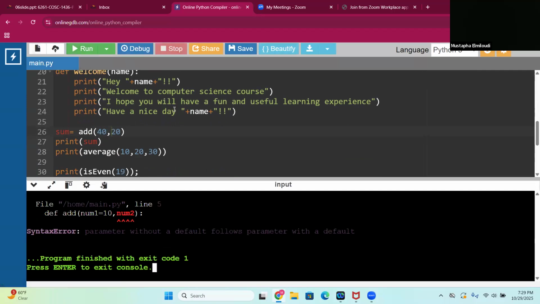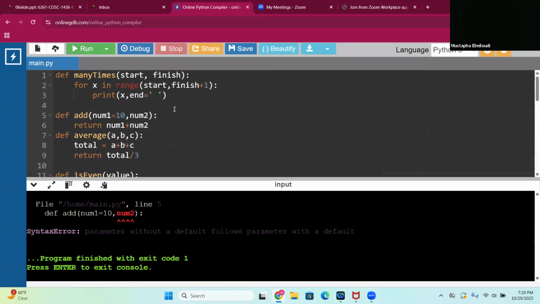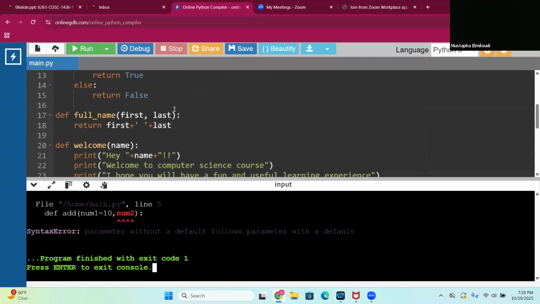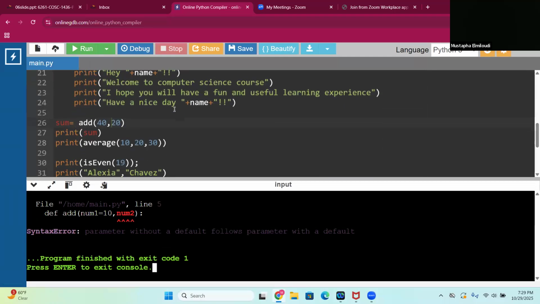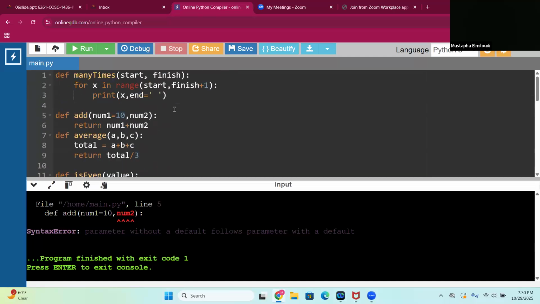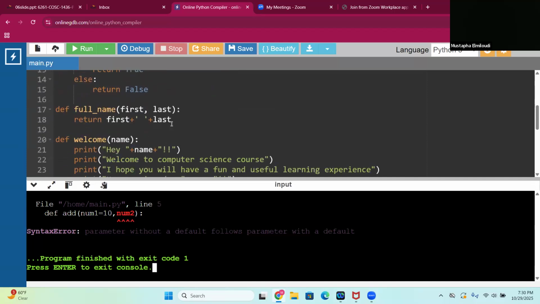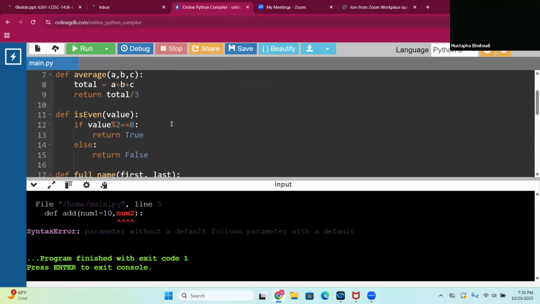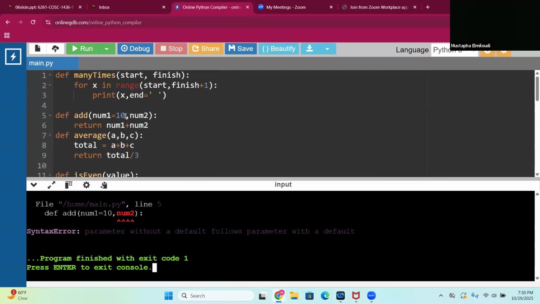Let's see if I missed something here. Oh, the order. If there is a default argument, it has to be the second one. So num1 has to be from the end. You cannot start from here. You can start from here.